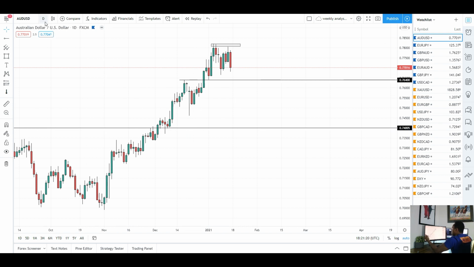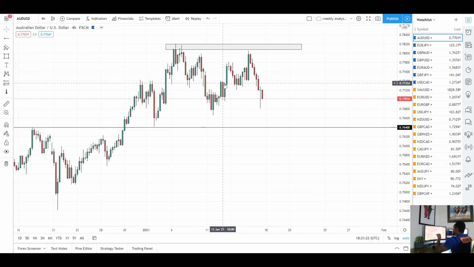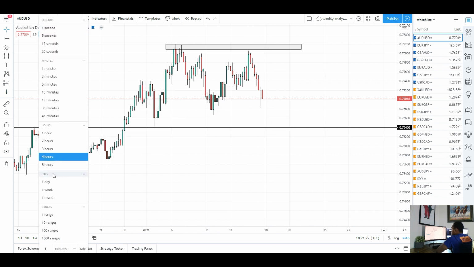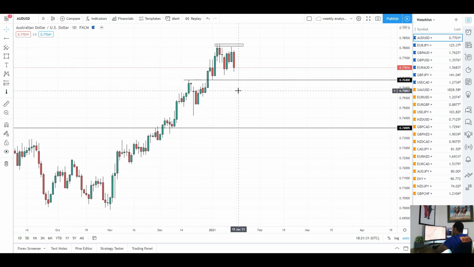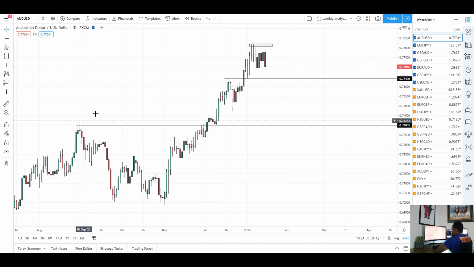But from a Friday point of view, looks like we're failing to create some higher highs there, so probably going to be expecting that momentum, that bearish momentum, to continue to go and test this support. And if we break through it and we get a close on the daily below that, again, probably expecting that momentum to continue to the downside and probably eventually get a test of that 0.74 level.